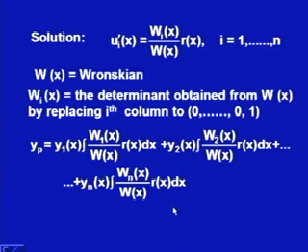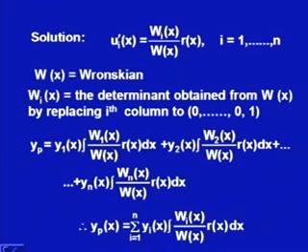So, by this method of variation of parameters, this is how to find the particular solution of the given differential equation. Now, let us do some examples. In other words, yp we could also write as the summation, i running from 1 to n, of yi(x) times the integral of Wi(x) upon W(x) r(x) dx. This is just the notational form to write this lengthy expression in a simpler form.